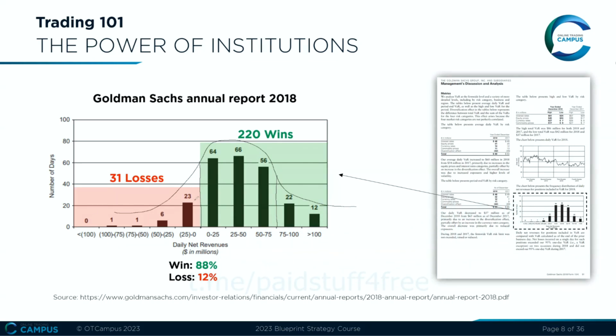Now, the further you go towards the left end and the right end, or in statistical terminology, the more standard deviations you move, right? If you move 2 standard deviations, 1 standard deviation, 2 standard deviations, then the less likely it is for those trades to occur. So you can see on the left end, in terms of the days that are net losses, they are very rare.